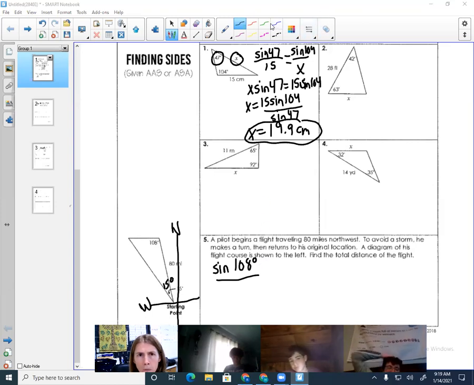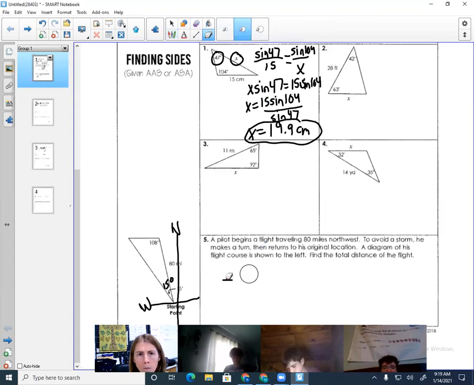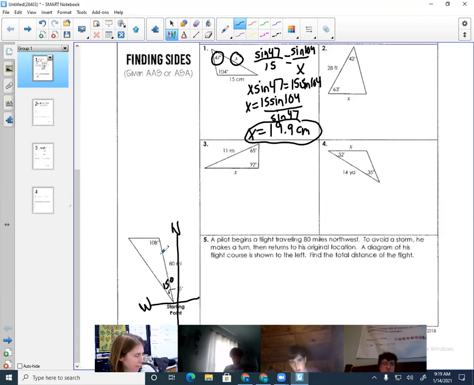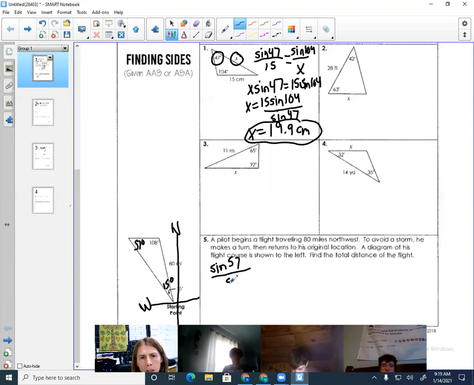I think that would be sine. Here, I need to grab my calculator. That's okay. It's 57. Okay, all right, 57. She helped you out, Rowan. So what are you going to do with that 57, Rowan? It's sine of 57 over 80. Yep. All right, somebody else give me the other one we should do.